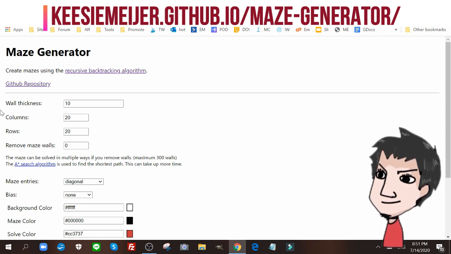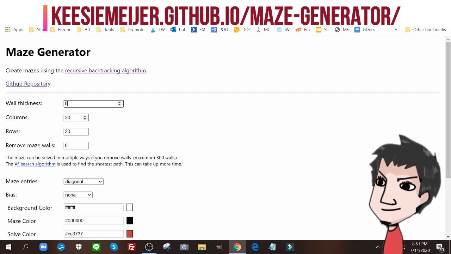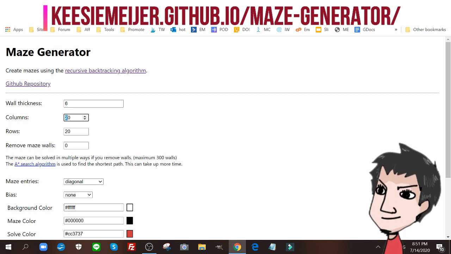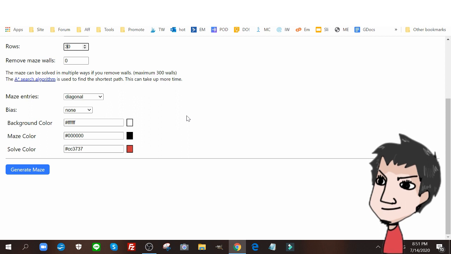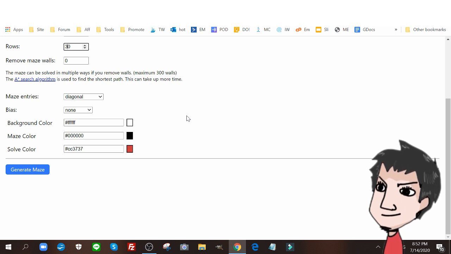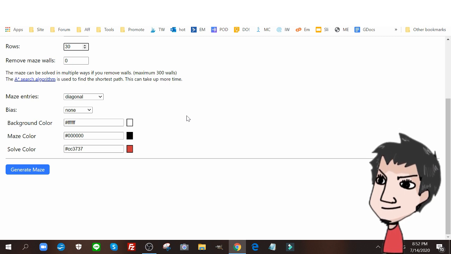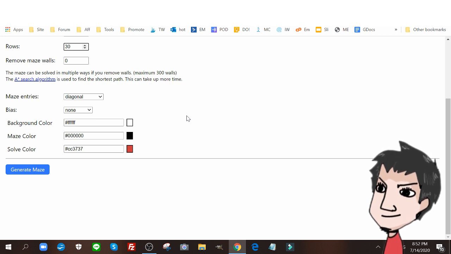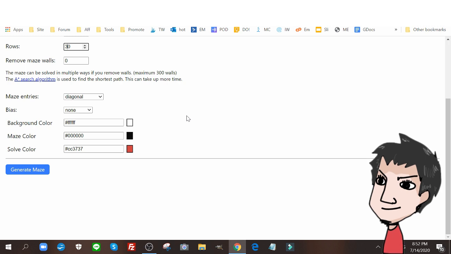It's very easy to use. You have wall thickness. I like to keep this at 6, okay? And columns, I like to keep both the rows and columns at 30 each. And that's it. If you're gonna make this for a KDP, then you want to keep it black and white so that your royalties aren't that affected, because if you create color books, your royalties are much smaller because it costs more for Amazon to print it out. Now, if you're gonna sell these off of your own printable site, that's a whole different story. Anyways, let's focus on KDP.